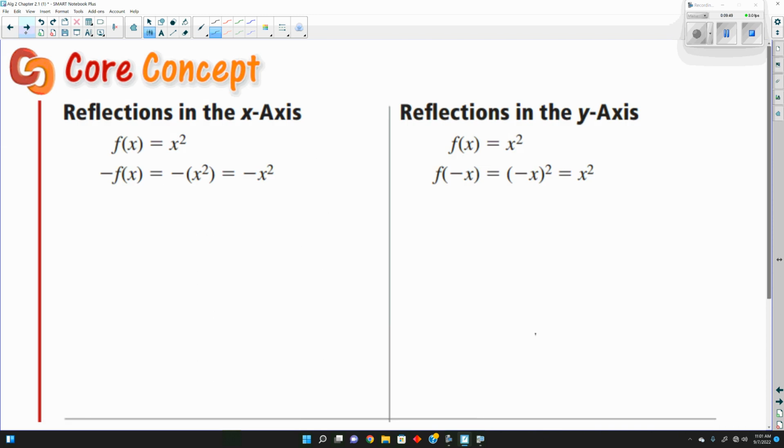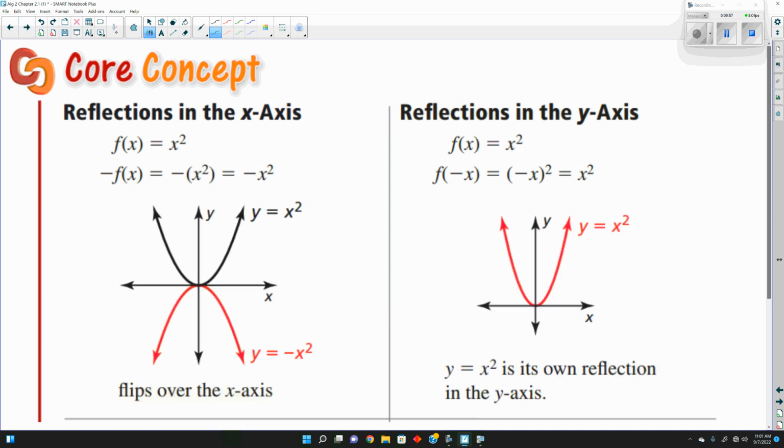Let's look at the next type of transformations. A reflection across the x or reflection across the y. If we have a negative outside those parentheses, or we have a negative in front of x and there's no parentheses at all, it's across the x. It's going to be across the y if that negative is in front of the x and it's inside parentheses. So if they're not there, or it's outside parentheses, then it's across the x.